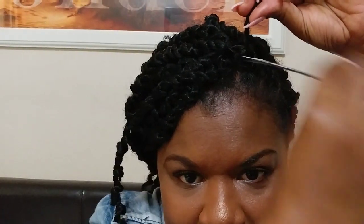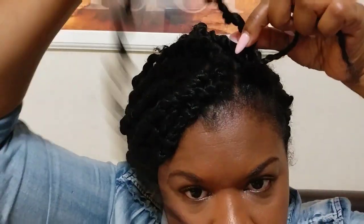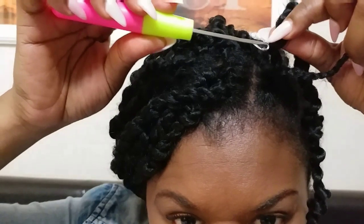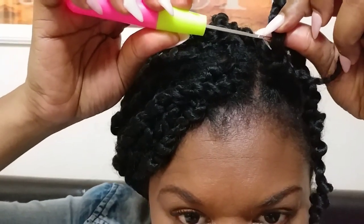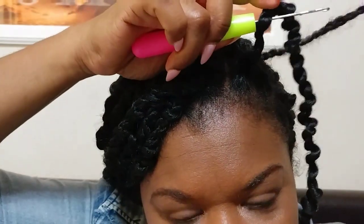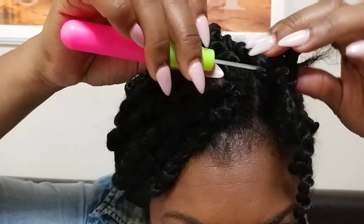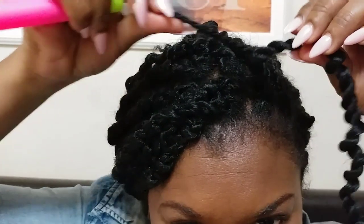All right, so at first I went this way. So now I am going to insert the crochet tool from the inner part of the twist. Still go ahead, hook, close, pull through, bam.